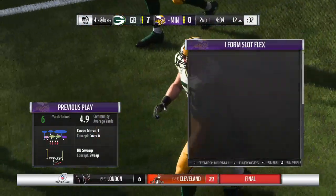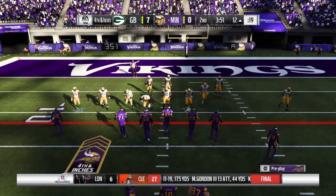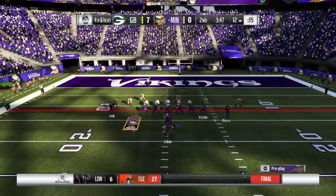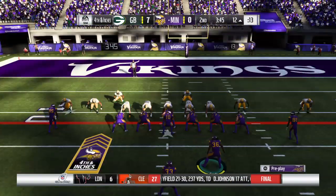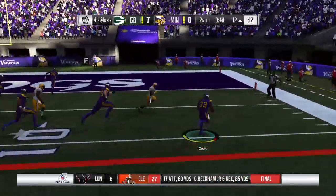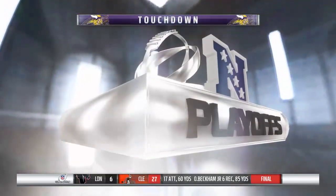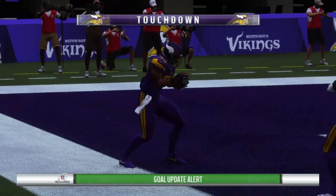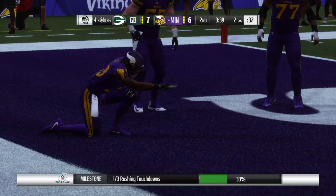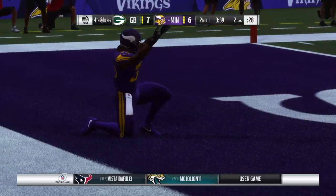A lot of people call the toss a probing play to see what they can get against the defense, to see how they adjust and react. Their probing's working pretty well. That was a very nice run. Running for it, here's Cook, and he'll get into the end zone. Touchdown, Minnesota. A great effort there. A 12-yard touchdown run, and the Vikings are an extra point away from tying this thing up.